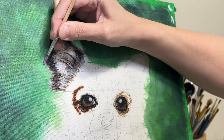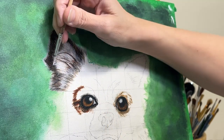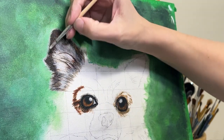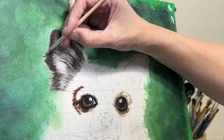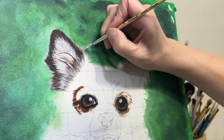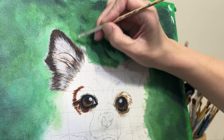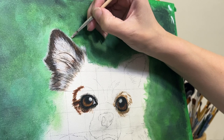So I felt the need, apparently, to tweak the outside once more and go back in there and create that little bit of a fluffy, glowy type effect. And like I said, the other ear, I will start with a bit of a darker gray first, and then work to a lighter gray the further out I go, and then start layering my browns on top. Because this was a bit annoying to do, in my opinion. It's not impossible, but I didn't like it.